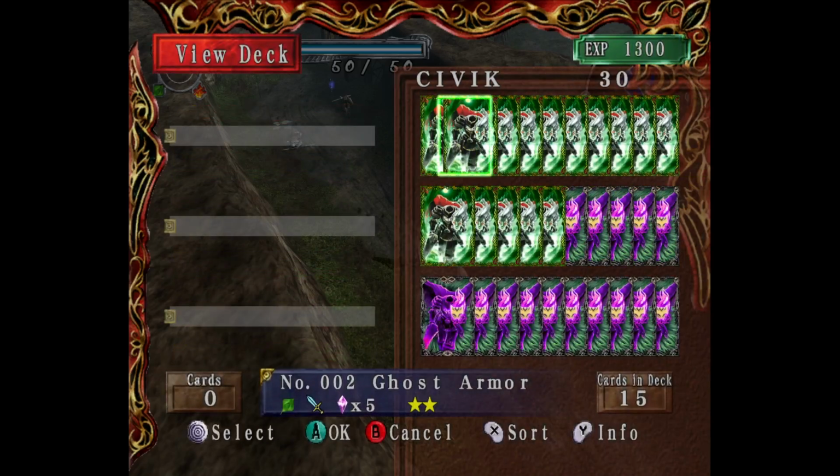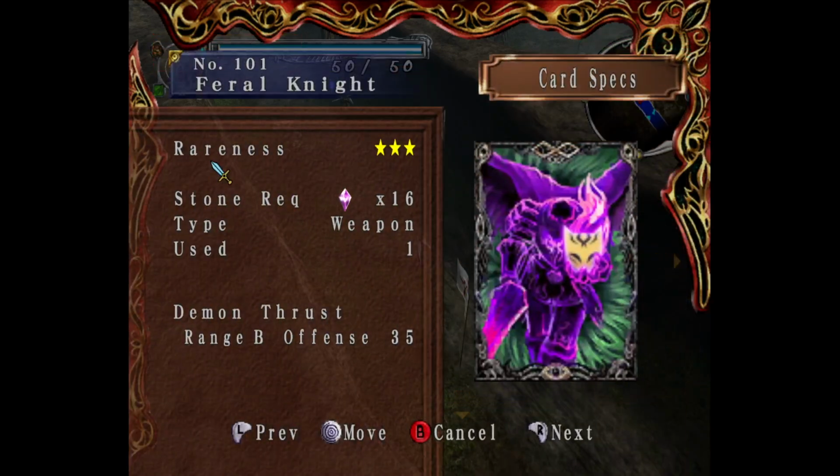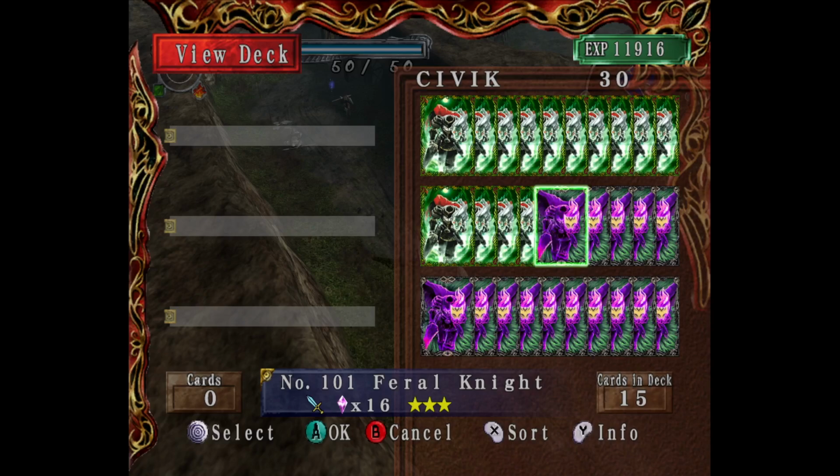We have edited Chaos Knight and turned him into the illustrious Feral Knight. There he is. What a guy he is. And I'm going to show you what makes him different and what he does.